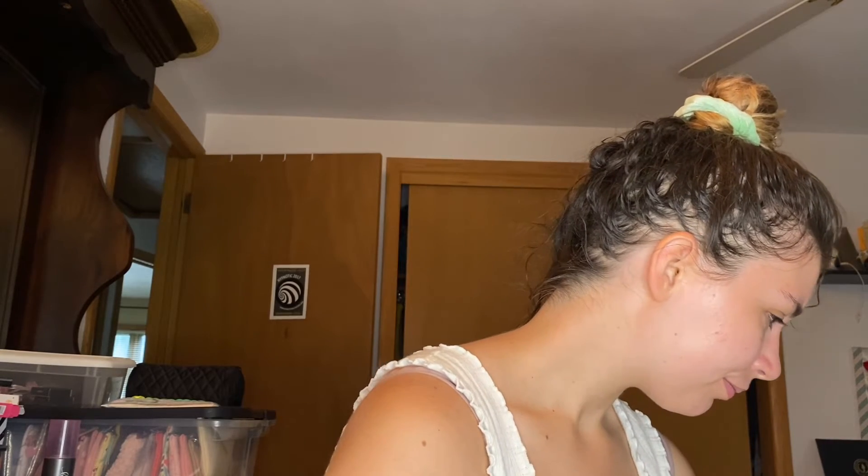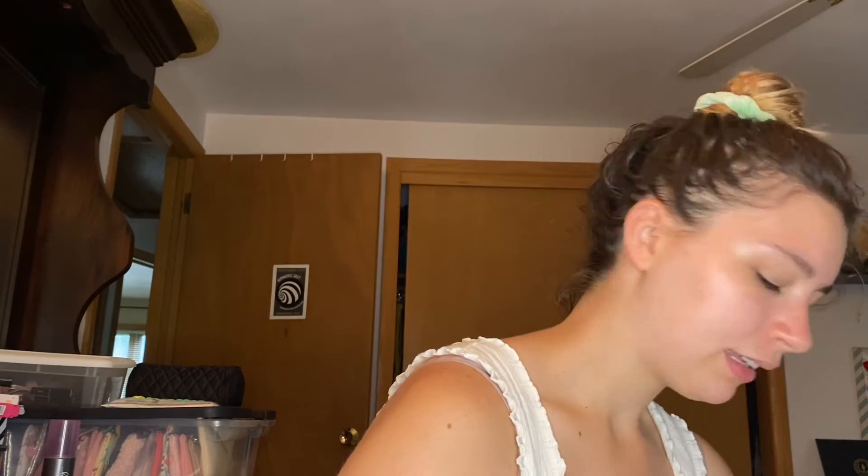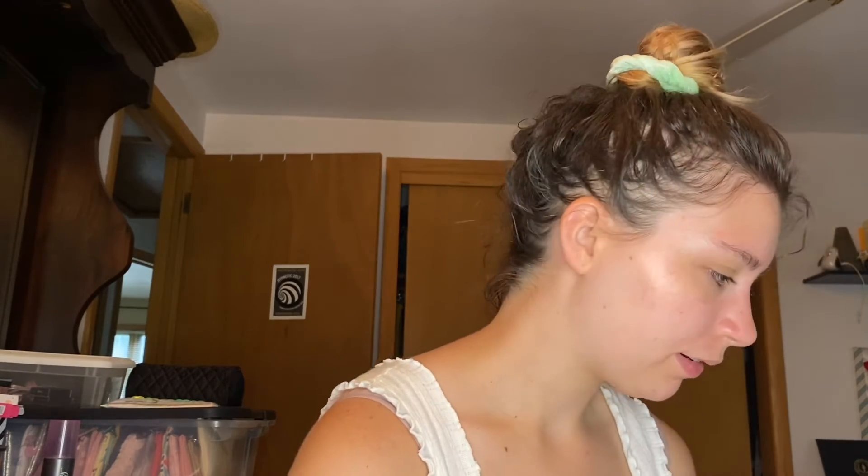I'm excited to try these out today for you guys, and I'll see about the skincare products. I'm kind of nervous about the correcting oil, but I'll try it. So I will get right into using the BB cream, and I'll do all my other makeup off camera and just come back for the eyeliner.